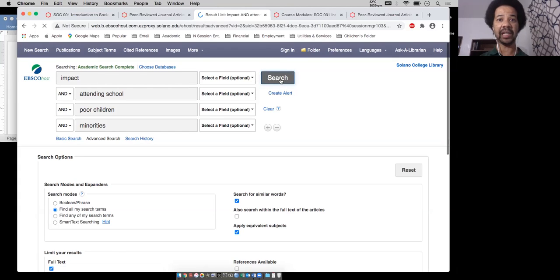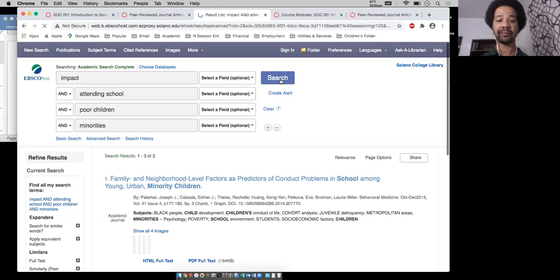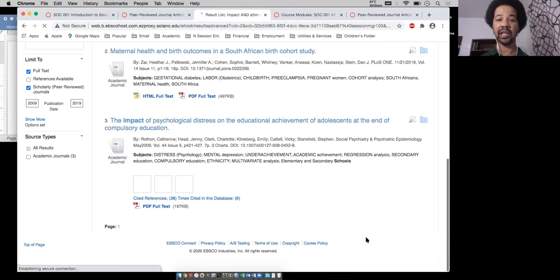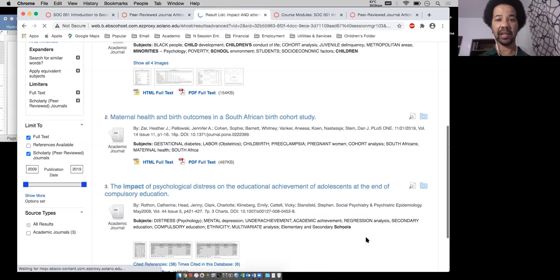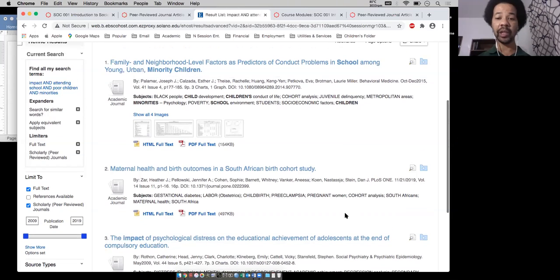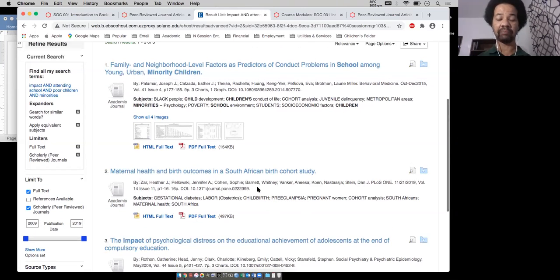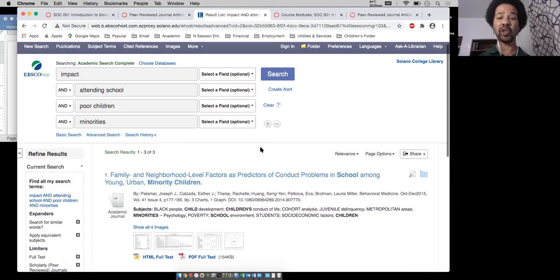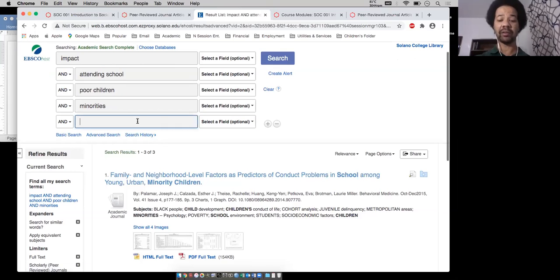Let's see if I have any results whatsoever. Okay, so as of now, I have 3 sources. That is fantastic. At the same time, I notice that the second one reads South African. Keep in mind that my focus is in the United States, so I'm not going to use that one at all. So just as well, let me include United States only.